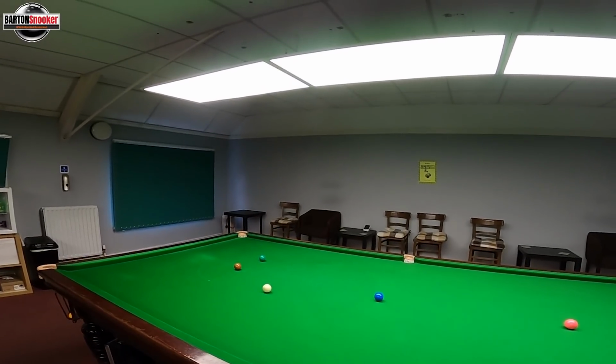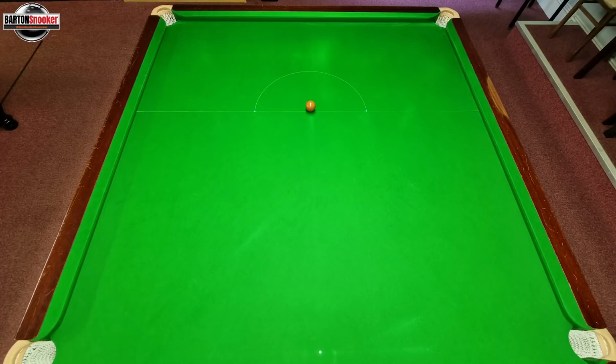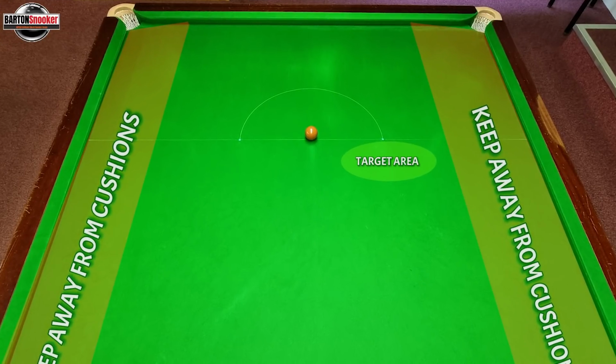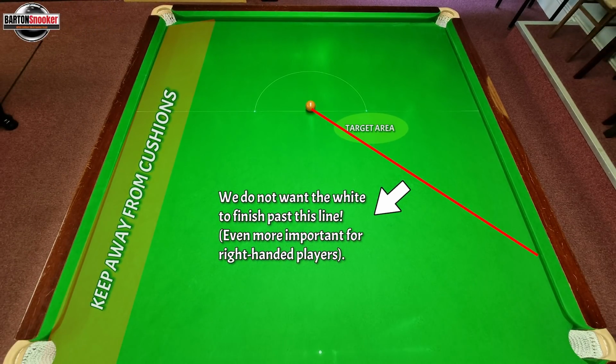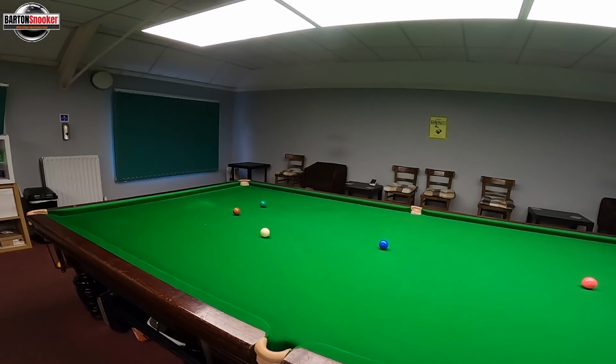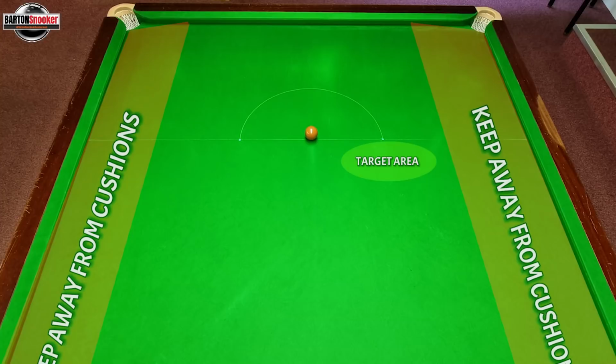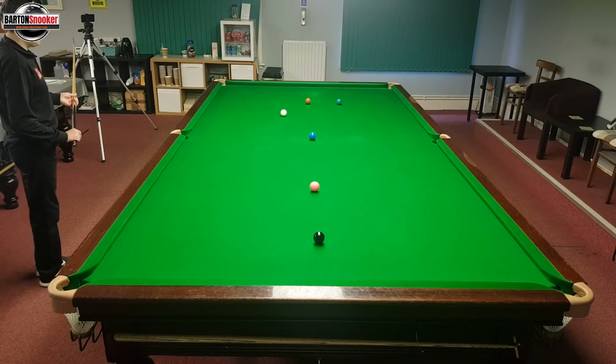So let's show that area that we'd like to be on the brown. So you can see that I don't want it to be too thin on the brown. That's going to be difficult and make it hard to get to the blue. And I don't want it to be too straight or even going the other way, because then, especially as a right-handed player, I'm stretching. Doesn't matter as much for left-handed players. You'll get away with going lower down the table, as you can see there. But that green area is the best place to be. So let's try and put the white there.